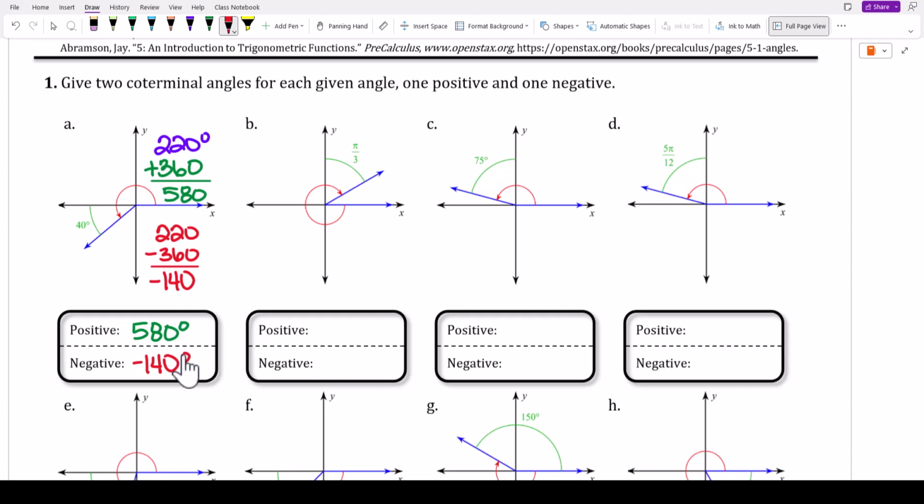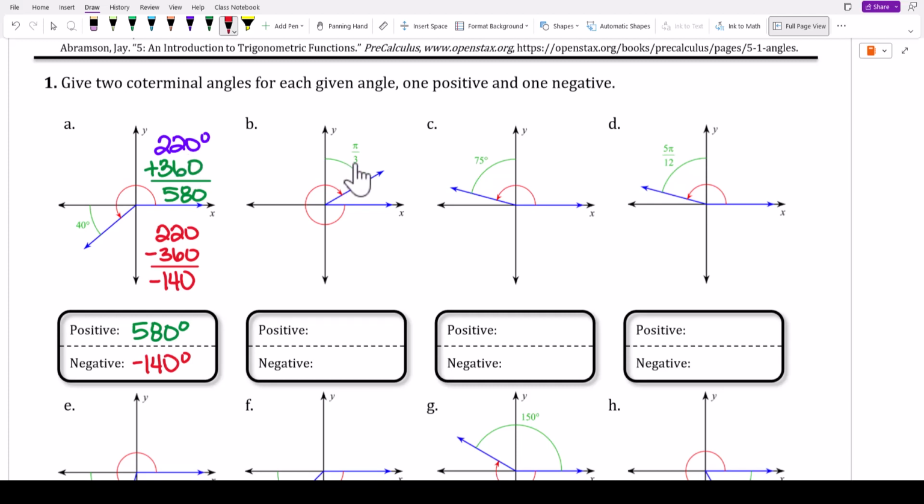Now you say, why is this important? This is a very good fundamental building block. This is going to show up later in Unit 3, especially when they want your answer in degrees or radians to be bounded. So that would mean, give me the angle that is the answer, but the angle has to be in between 0 and 360. Well, if you're looking at it and you're like, well, my angle's 580 degrees, how do I write that out? It's like, well, what's a coterminal angle with 580 that's in between 0 and 360? And that's 220, because I could just subtract 360 to create a coterminal angle. So that's why they're useful.